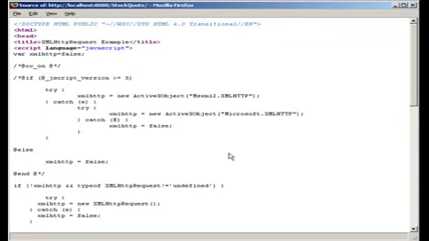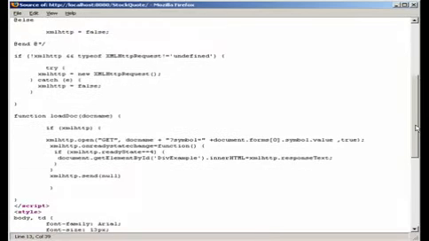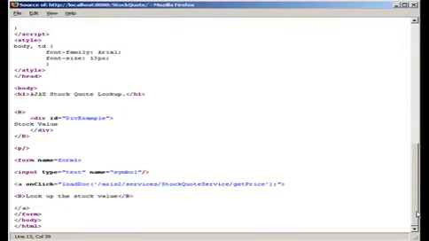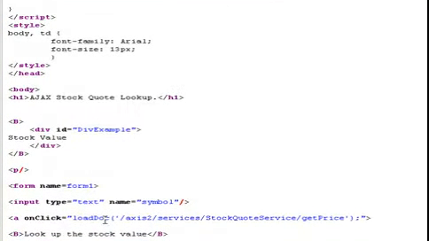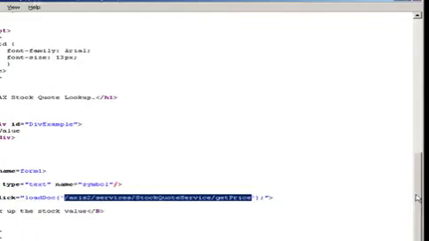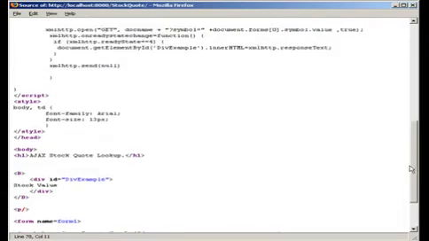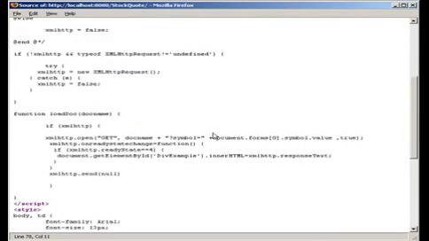If we look at the source, we see how this works. It uses the XML HTTP request object there, sometimes called the XHR object. This runs in JavaScript. It connects back to a web service. Here you can see the web service it's calling back to is Apache Axis2 Web Service. The XML HTTP request object calls back to this with JavaScript and it gets back XML. The XML contains a stock value. That's AJAX, asynchronous JavaScript and XML.